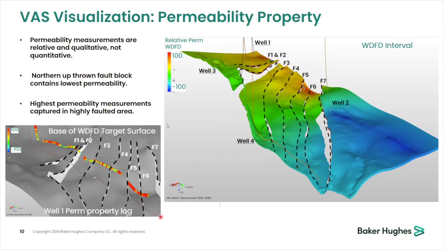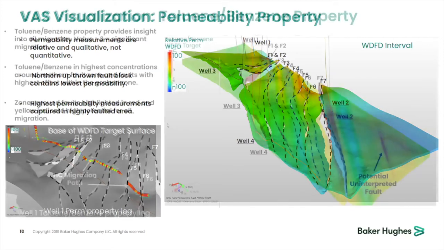And so this lower left figure is zoomed in on well 1. You can see that the warmer colors are indicating where we have higher permeability, and the cooler colors are indicating where we have lower permeability. And so you can see, when we hit this, we go way out of zone and our permeability drops way off, but then we start getting back into the Woodford, and we're getting back our higher permeabilities.